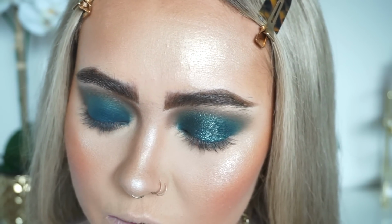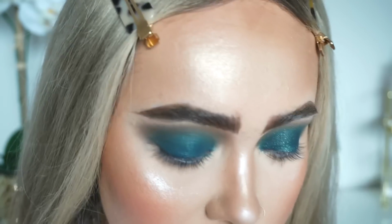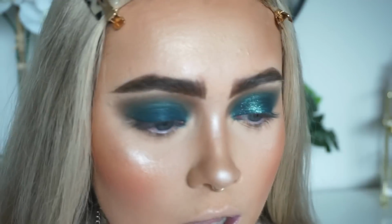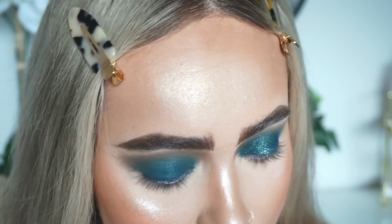So this brush seemed to work pretty well with the shimmer shades, so I just cleaned that off, and I'm going to use it again. Now into the SHEIN palette, I'm going to take this shade here. This should be interesting.